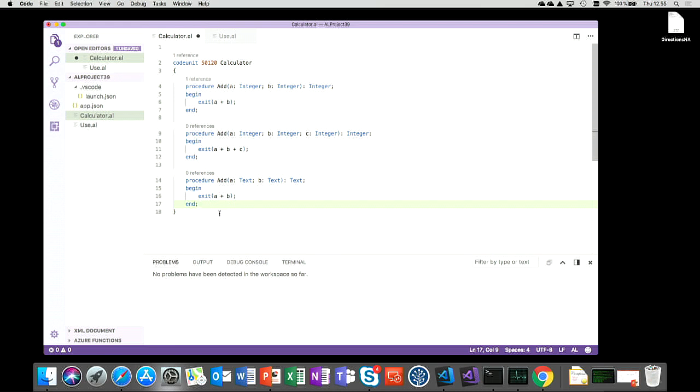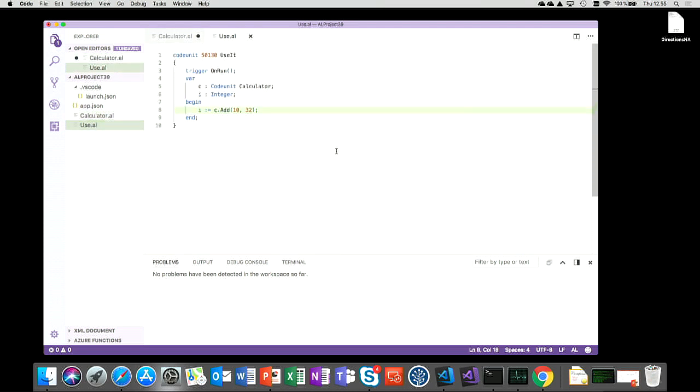If we go back, first of all, you can see only one of them is actually referenced using the code lens. If I go back to the use here, I can now instead say I want to add 40, and still I have another version of the add function which is now the one I hit. So this is method overloading. We have had that in the platform functions for a while, but we are now going to support it as well for user-defined functions.